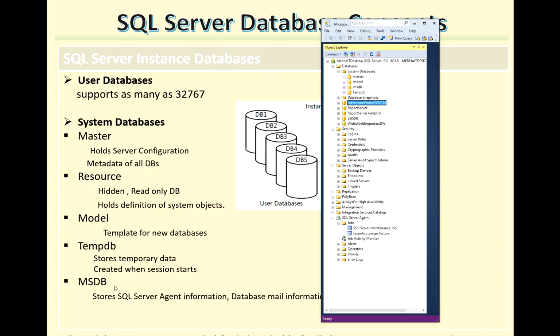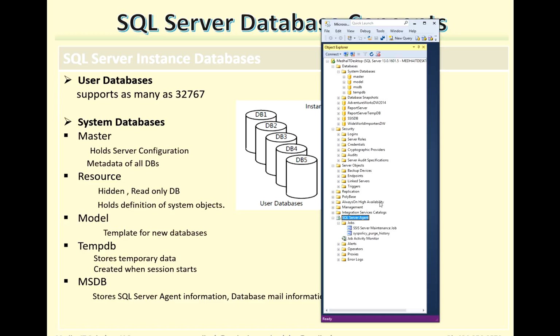Then the last one is the msdb database. MSDB maintains the data or metadata about SQL Agent jobs. We saw that SQL Server has SQL Server Agent, which consists of SQL jobs that we schedule to run at a given frequency, right?